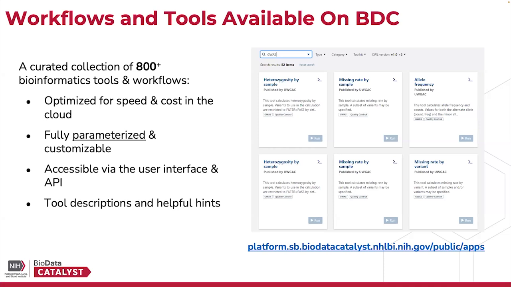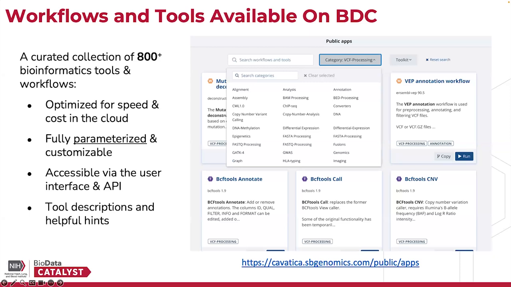And then you can also access these workflows not only via our user interface, but also through API, command line interface, or API tools. We also make sure that every tool has sufficient descriptions, what types of inputs it takes, as well as the file types that are required. And with that benchmarking, tools usually have about how long and how much it will cost to run that tool, just for you to get an idea in general. And this is just another example of how you can search for these tools by category, by name, very easy to find for your needs with your data.